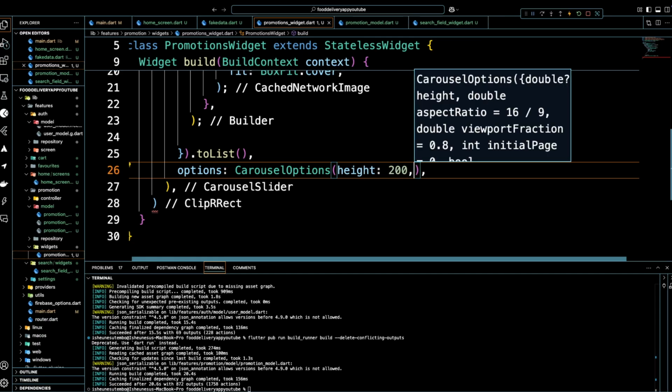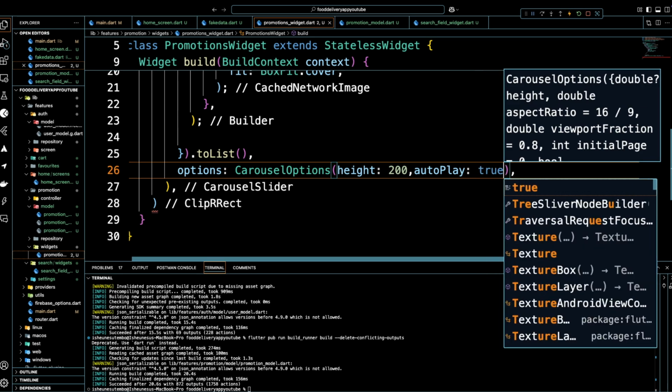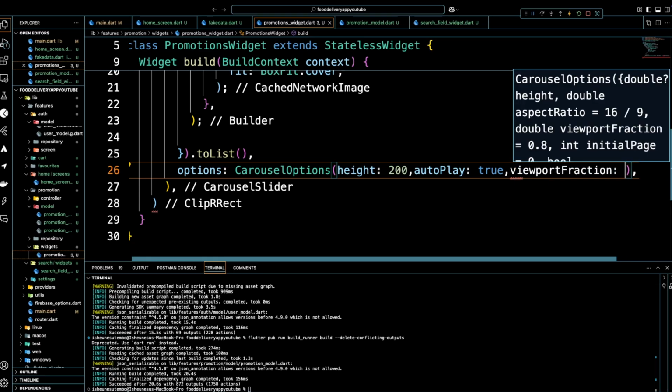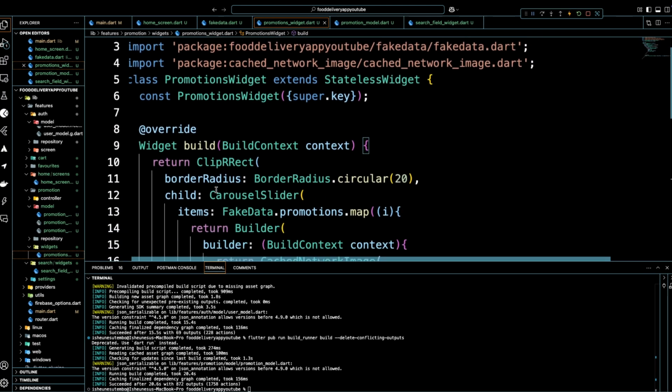For autoplay, we make sure that autoplay is true. And then viewport fraction is going to be 1, so the viewportFraction is equal to 1. And then once we are done with the promotions widget.